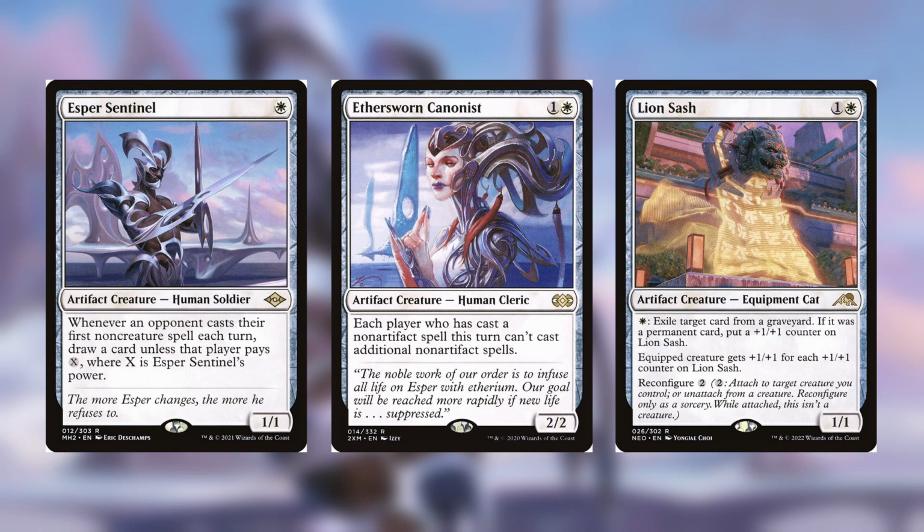Aethersworn Canonist is a fun one here. Since we are going to be running so many artifacts, she doesn't really hurt us a whole lot. This is 1 and a white for an artifact creature human cleric. She's a 2/2 and says each player who has cast a non-artifact spell this turn can't cast additional non-artifact spells. Do keep in mind there is the potential for you to be able to shut yourself down with Aethersworn Canonist, but since you are playing an artifact-based deck, chances are this is going to hurt your opponents a lot more than it will you.